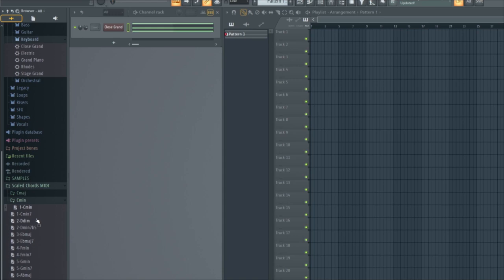And then I'm going to click Ctrl F4 to open a new pattern. I'll send the second chord, Ctrl F4, send the third, 4, 4, and 7. So I just chose the simple ones. You can choose the 7th chords if you'd like. And from here, we have all of them now laid out in our pattern selector in the playlist. And you can easily preview them by holding Alt and then right-clicking on the pattern.